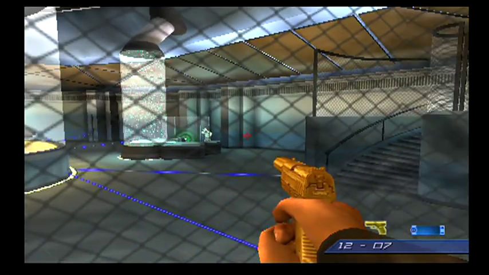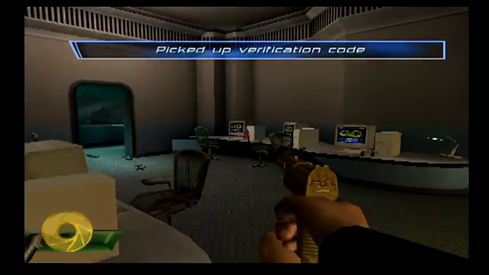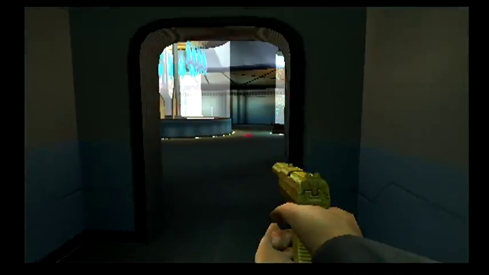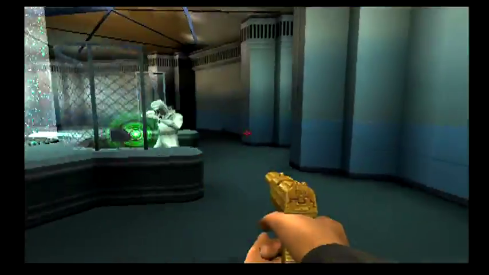Oh, they left one guy alive. Okay. Let's get this verification code. It's important for the next level. Now we'll just move. Eventually the guns get deactivated. I don't know what makes them get deactivated. I think it just does it over time. Alright, there they go. Should be behind... Yes. Okay.